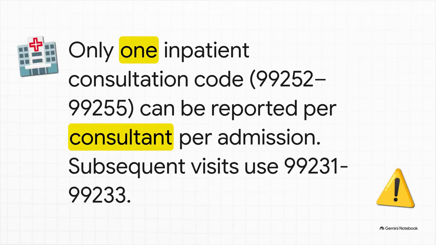But wait, here is the absolutely crucial point for inpatient billing: the single consultation rule. You only get to use one inpatient consultation code, that's from 99252 to 99255, per consultant per admission. That's it. Even if you see the patient like 4 times during that hospital stay to provide follow-up advice on that exact same condition, no way can you bill another consult code. All those subsequent visits during that admission have to be mapped to the subsequent hospital care codes, 99231 through 99233.